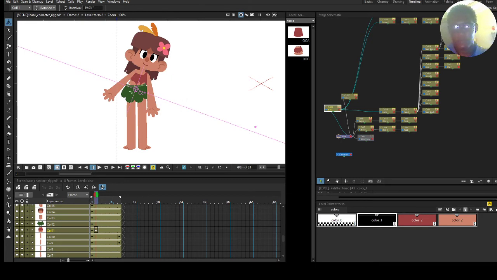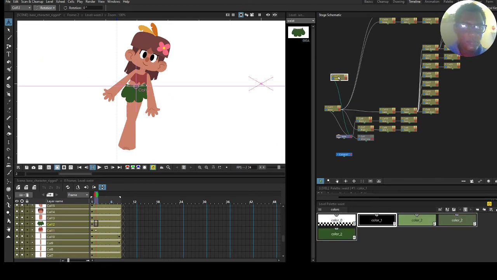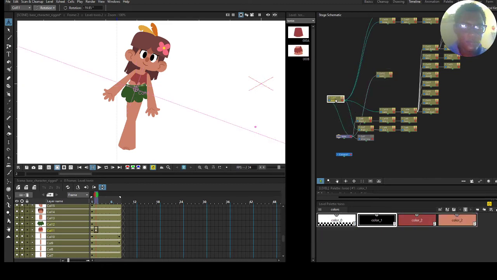Mind you, I'm going to add something here. But if I also attach the legs there, you're going to start seeing the legs rotate along with it. So it can cause a problem at times.